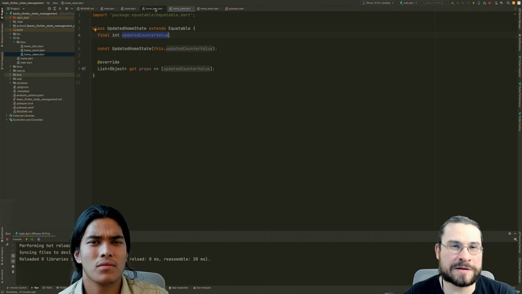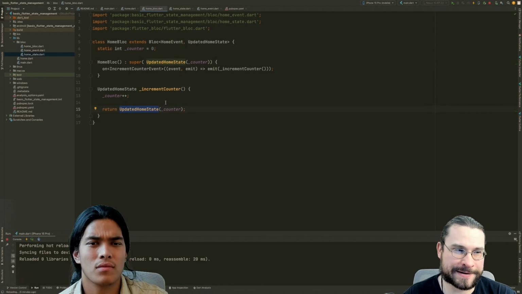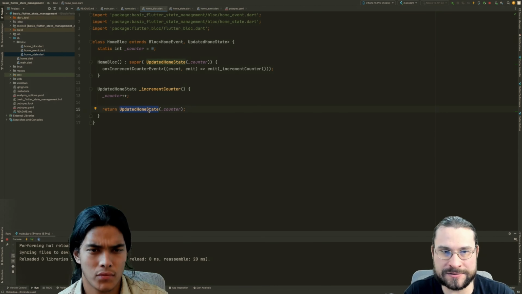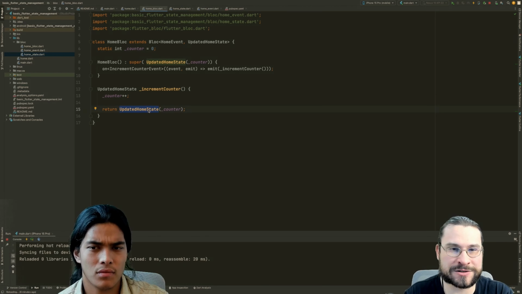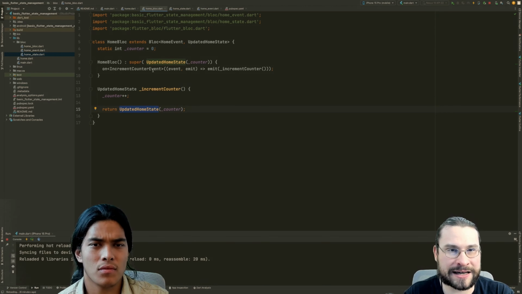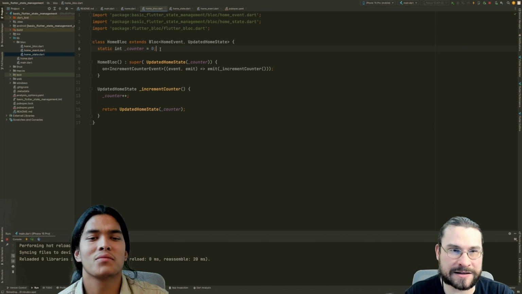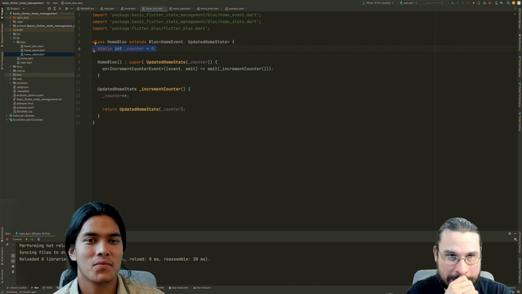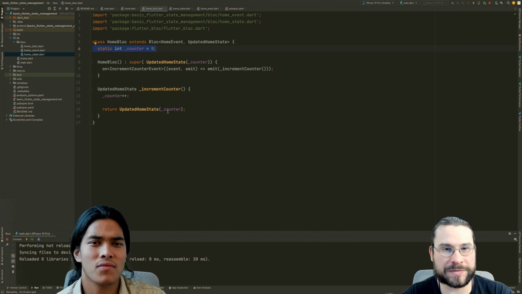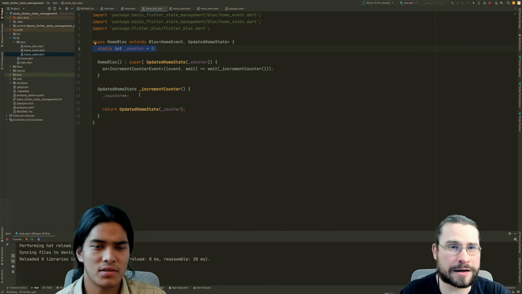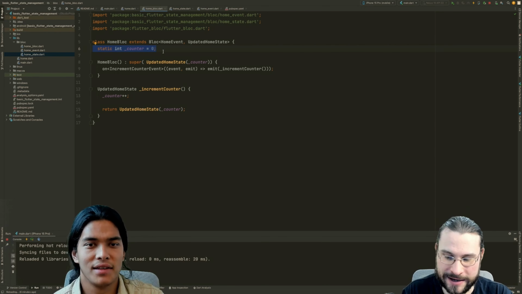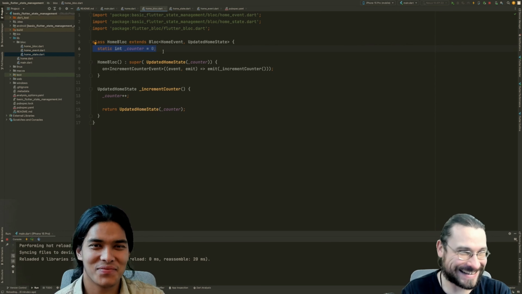So another trick would be we could just say the state is our real holder of the value because of this special situation. In that case, we wouldn't need a specific counter value here in BloC. Is it fine? I understand.